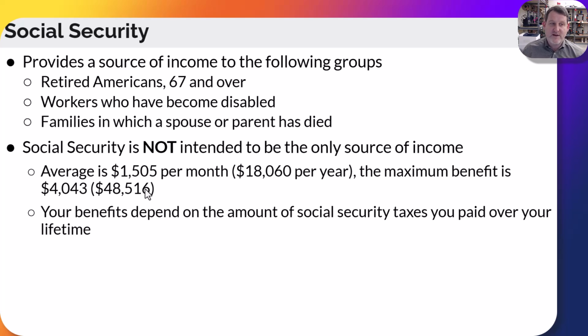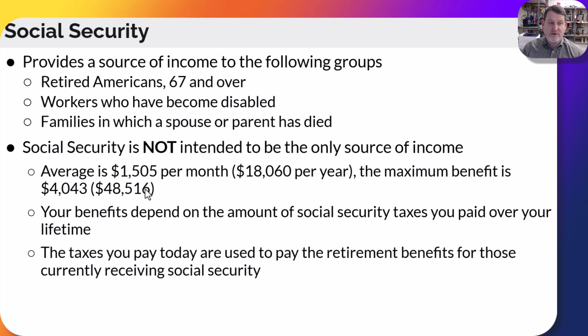This is one of the reasons Social Security is really popular. No matter how rich you are, if you've been paying in, you get paid at the end. So even if you don't need that extra money for Social Security, they're going to write you a check. For example, someone wealthy like an Elon Musk or a basketball player or a Brad Pitt or a mega superstar, all those people are going to be pulling down that $4,000 a month in Social Security probably.